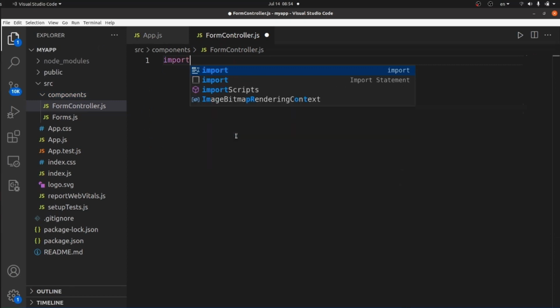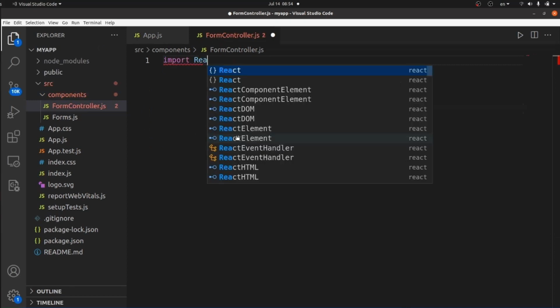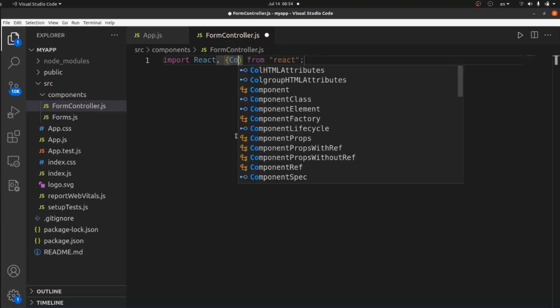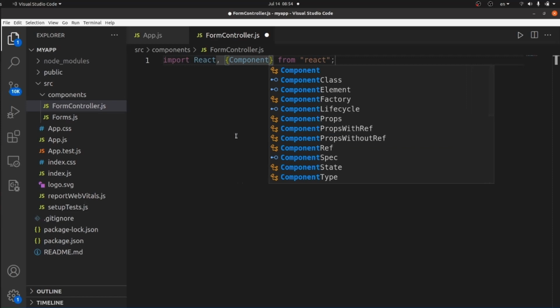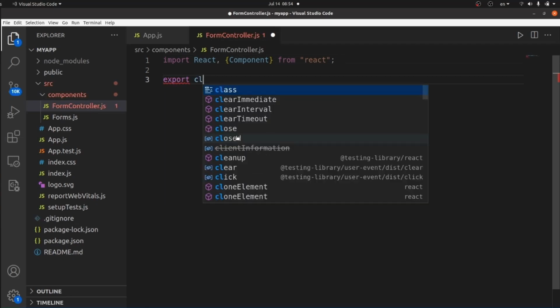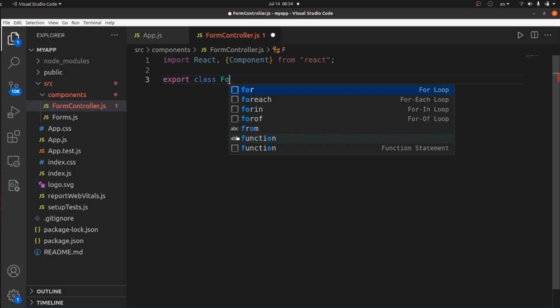All right, let's import React and Component from React. Perfect. And here we have to export our component class. Export class FormController.